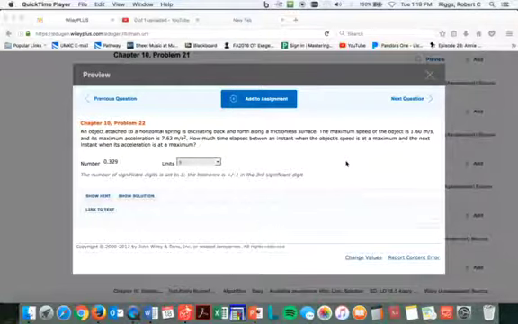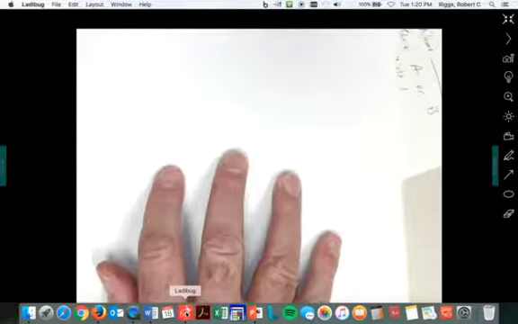All right, so here's the question where we've got omega V max, which is equal to omega times alpha, which is equal to 1.6 meters per second. And I've got A max, which is equal to alpha omega squared, which is equal to 7.63 meters per second squared. Okay? Now, let me show you what I was thinking on this problem.